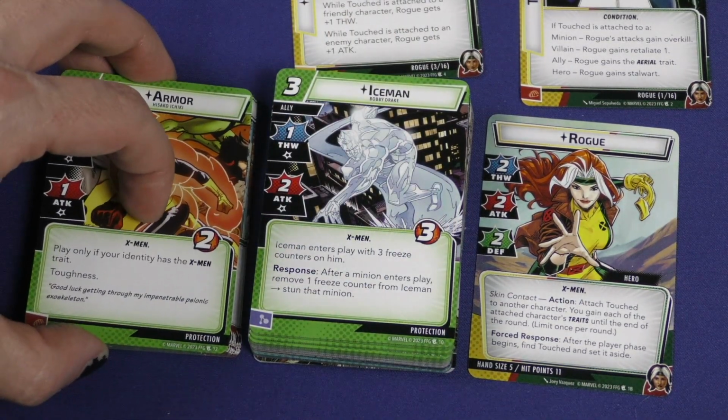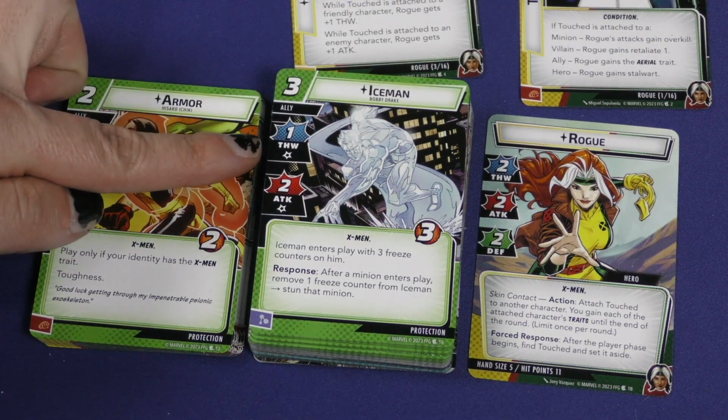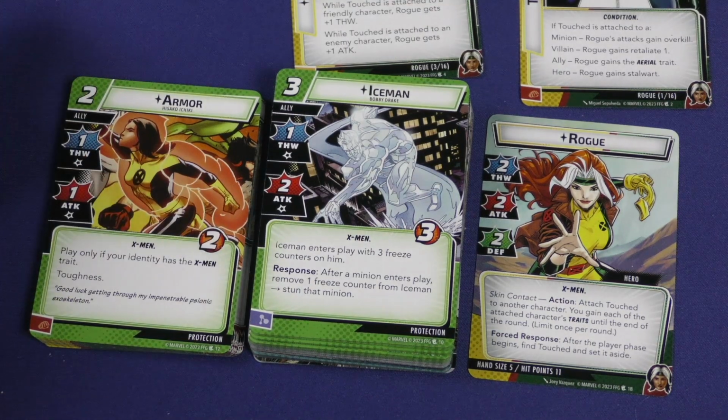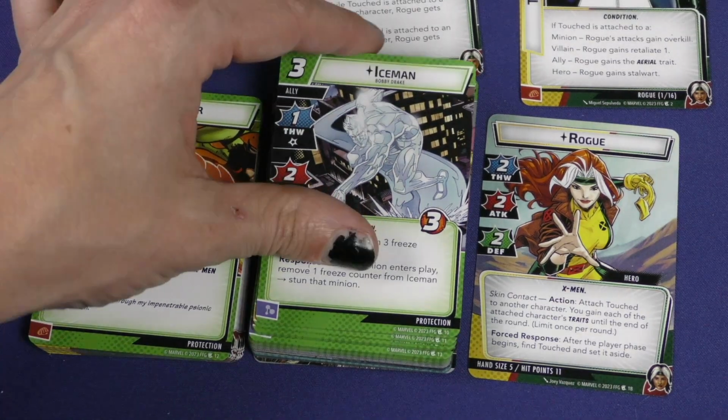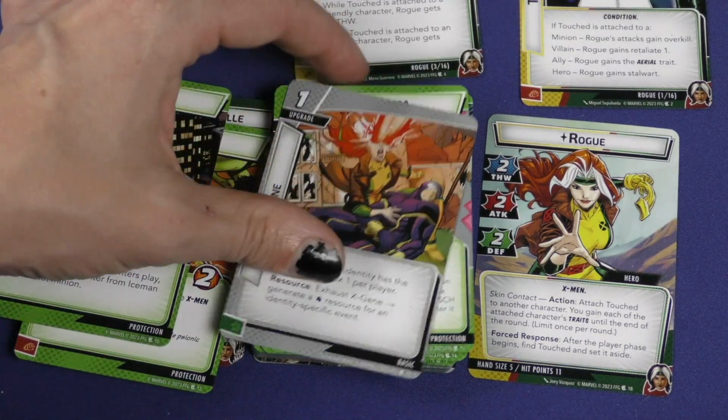And then Iceman, the dude himself. This is a 3-cost ally, 1 thwart, 1 consequential damage, 2 attack, 1 consequential damage. Iceman enters play with 3 freeze counters on him. After a minion enters play, remove a freeze counter from Iceman and stun that minion, basically freezing them in their tracks.